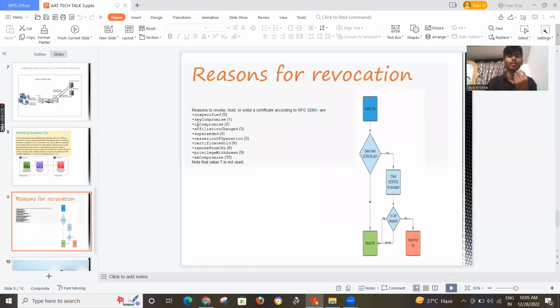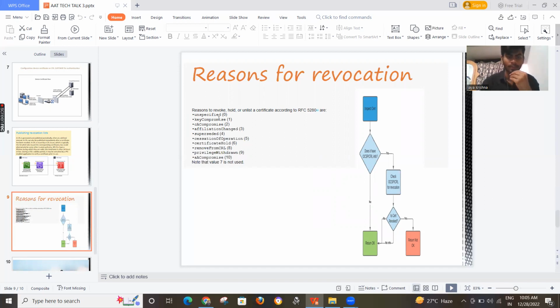Now, what may be the reasons for revocation? Let us find out the reasons to revoke, hold, or unlist a certificate, according to RFC 5280. Now we see the reasons for revocation.